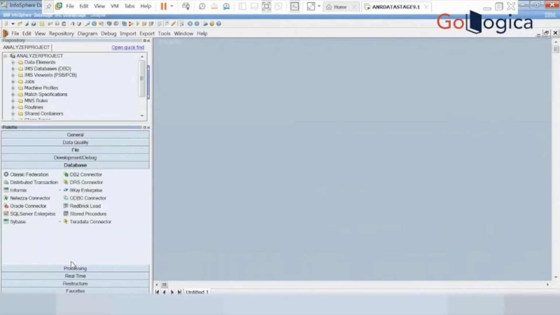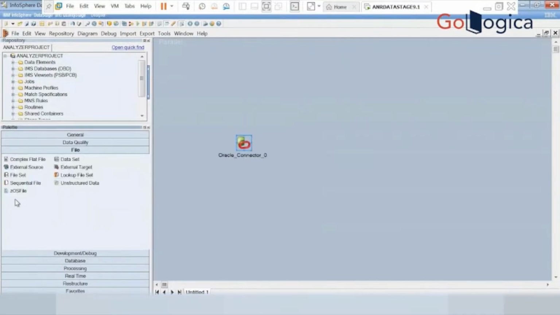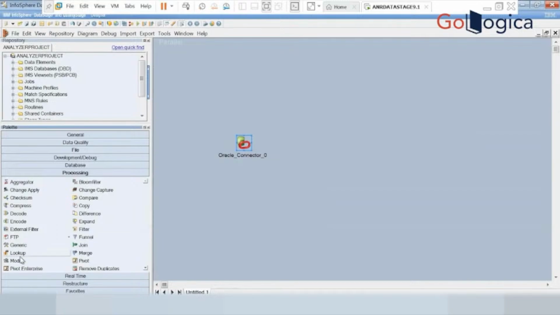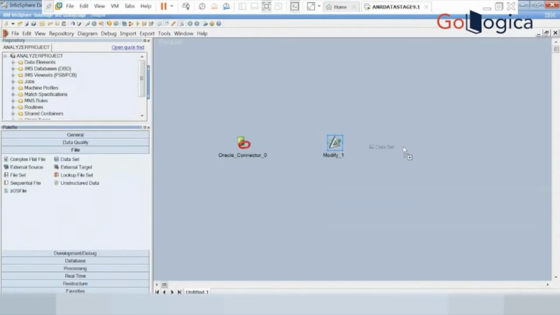Take one source and one output, with a stage like the modify stage. Put all the credentials at the source level.